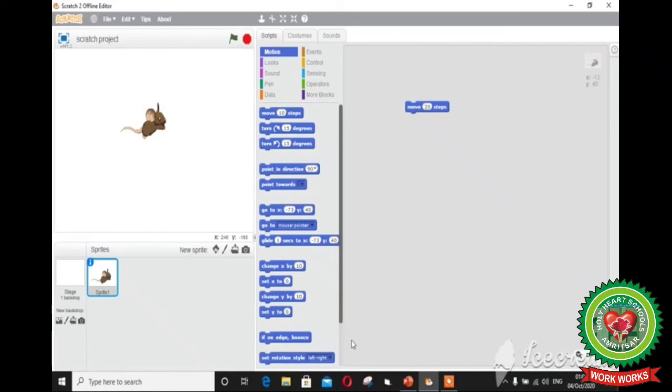Now click on the turn 15 degrees block, drag and drop it on the script area. Place it below the move 20 steps block. Keep clicking on any block in the scripts area.